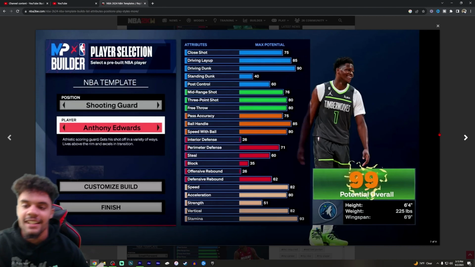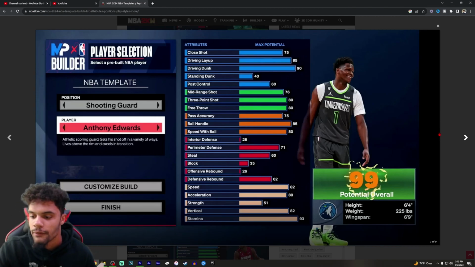Next is Anthony Edwards. 6'4", 225, 6'9" wingspan. 75 close shot, 85 driving layup, 90 driving dunk, 40 standing dunk, 60 post control, 76 mid-range, 83 three-pointer, 75 pass accuracy, 85 ball handle, 80 speed with ball, 71 perimeter, 60 steal, 62 defensive rebound, 82 speed, 80 acceleration, 51 strength, 82 vertical, 93 stamina.